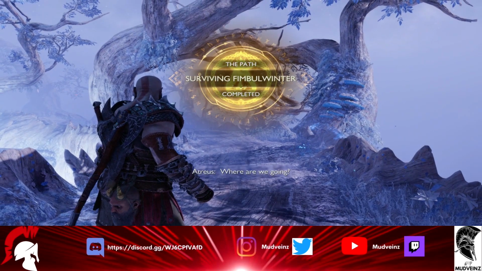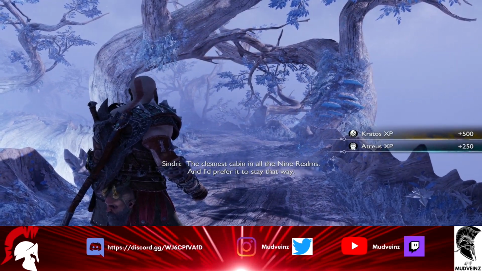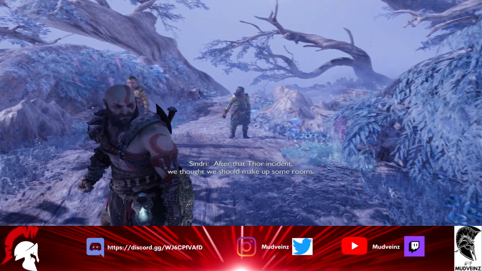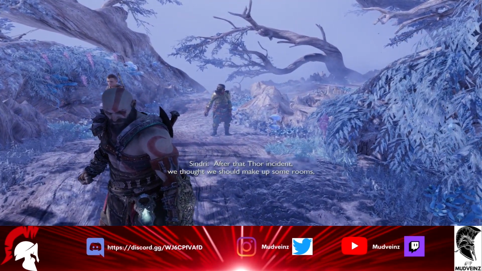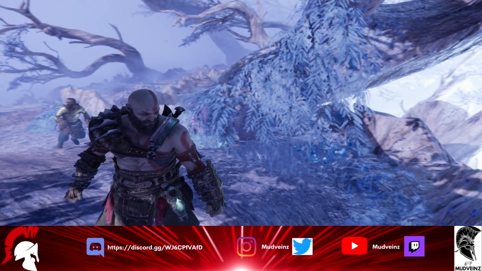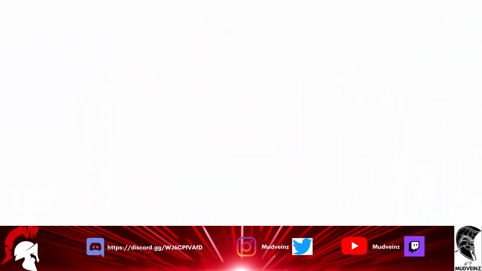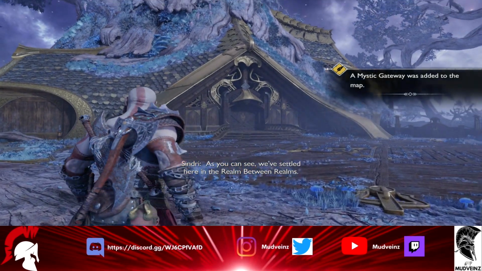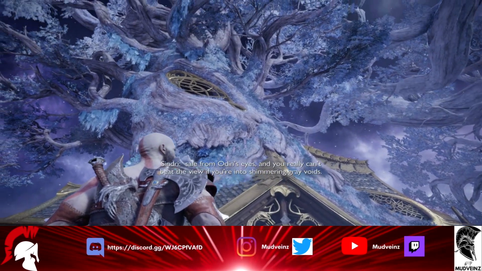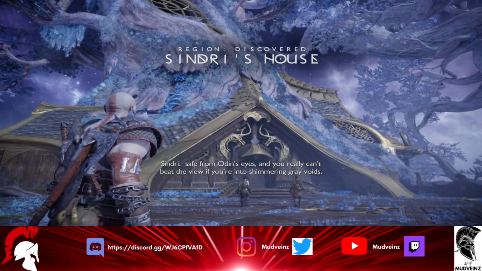There we go. Surviving Fimbulwinter is done. The cleanest cabin in all the nine realms, and I'd prefer it to stay that way. Not looking at anyone in particular. Kratos. After that Thor incident, we thought we should make up some rooms till you can figure out your next moves. Nearly there. As you can see, we've settled here in the realm between realms. It's nothing much, but it's safe from Fimbulwinter, safe from Odin's eyes. And you really can't beat the view if you're into shimmering gray voids.